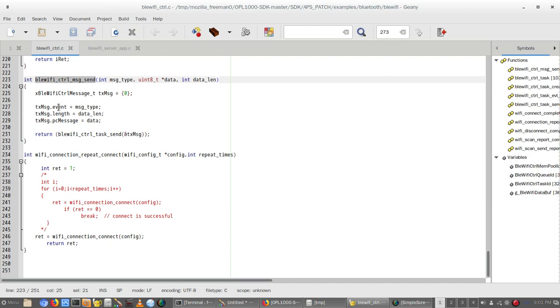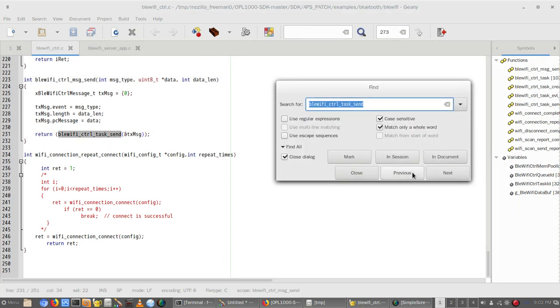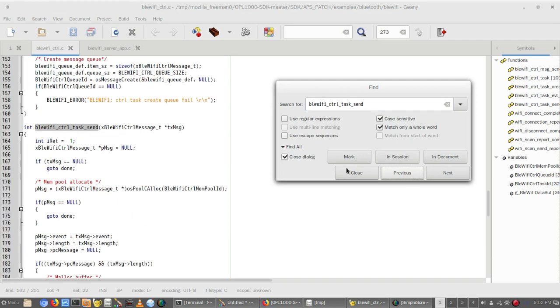So this is an event. What is this event? And the data length, and the message, and the content. What is the content? Then go to task send.